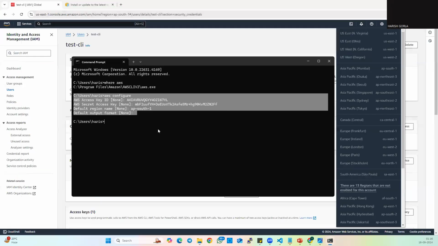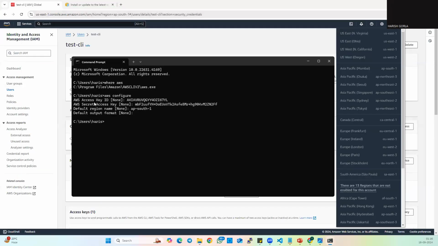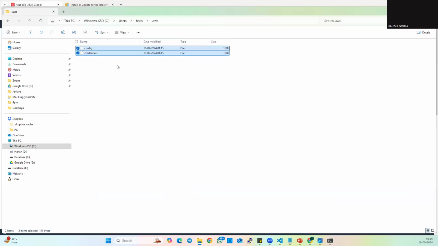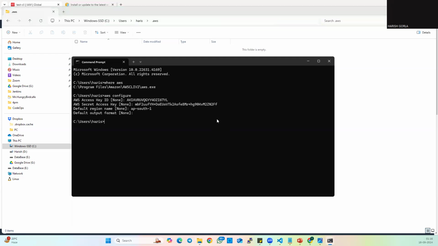Now you may have a question: sir, I just want to remove all this data and have it recreated. In that case, what you need to do is go back here, delete all this information and recreate. Okay, so let me do that. I'm just deleting everything and I'll go back here. Just do that AWS configure. Again, it is empty.